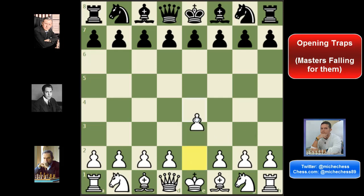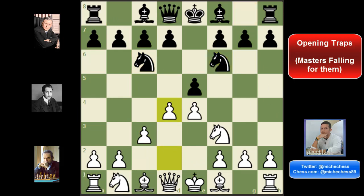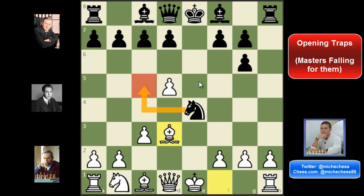So the first one is like this: e4, e5, knight f3, knight c6, and then after c3 black played this line, knight f6. Here we said d4 is the best move, knight takes e4, and here we mentioned d5 attacking the other knight in the center. Black played knight e7 this time, and here we captured that pawn on e5. Here we mentioned the best move for black, probably the only good move black can play to stay in the game and keep an equal middle game, is knight g6, and in this game white played knight takes g6, after h takes g6, bishop d3, and we were talking about knight c5 in our analysis.